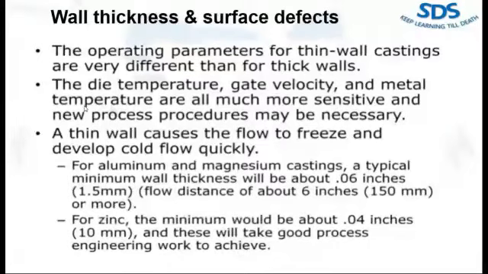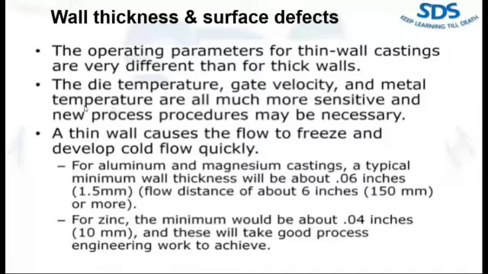Okay, now let's discuss the wall thickness. We will see how the wall thickness causes surface defects. The wall thickness of the part being produced dictates the degree to which surface defects may be a problem. The operating parameters for thin wall casting are very different from those for parts with thicker walls.